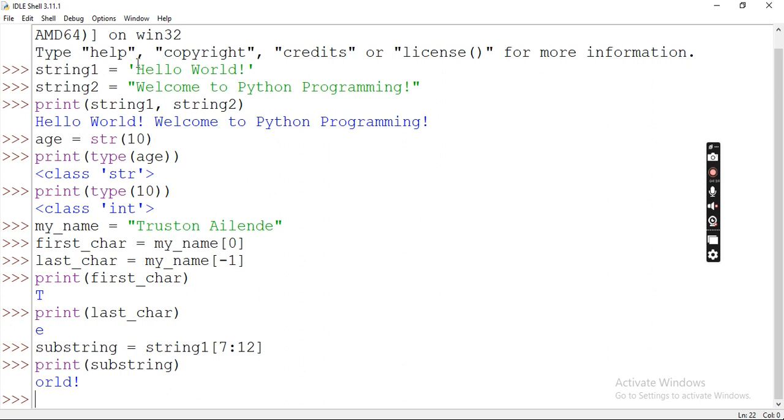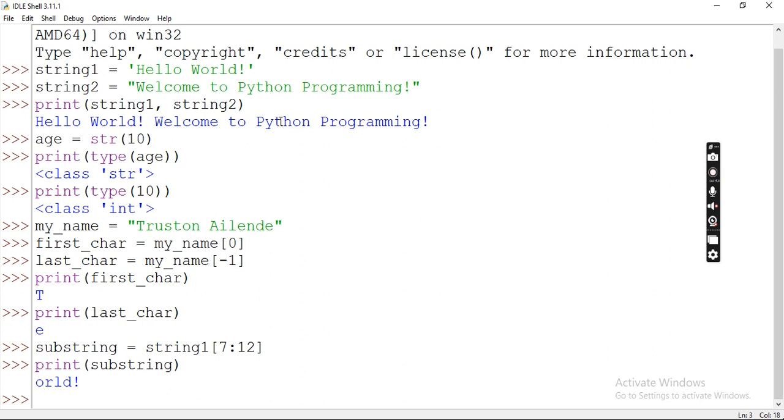So if we come back up here, this is 0 1 2 3 4 5 6. So it starts at 7 and goes all the way up to 12.